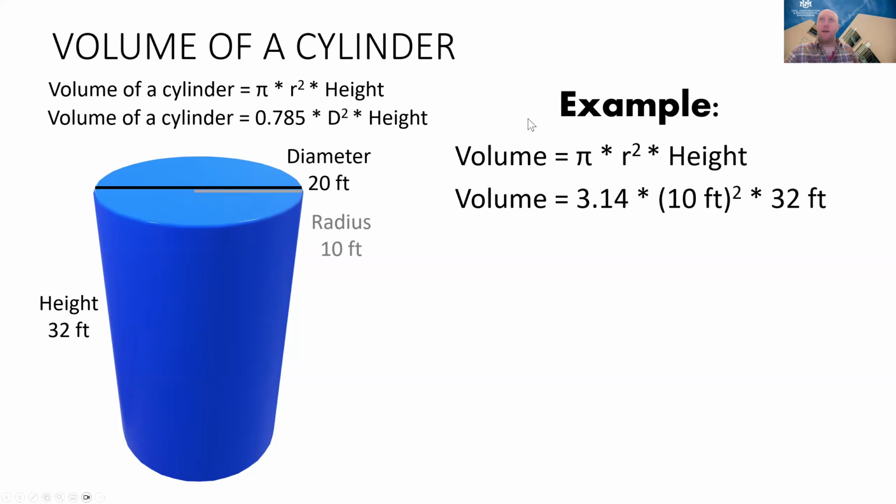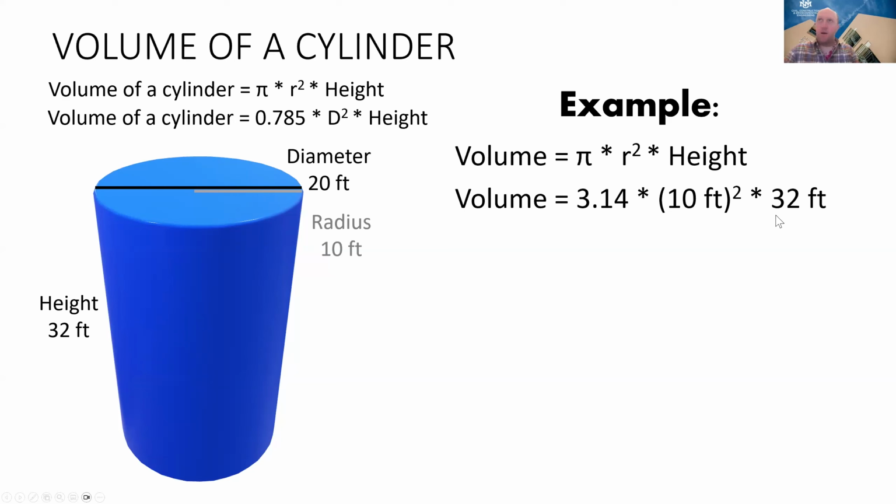So I'm just going to first write down my equation, pi times r squared times height, and then plug in my numbers. So I'm just going to use 3.14 for pi. You might have a pi button on your calculator, so feel free to use that. That's going to end up in an answer that's probably more precise, more accurate than if you round to 3.14. But really 3.14 is plenty good enough for these calculations, for this and for the exam. Okay, and then I'm going to put in my radius as 10 feet into the equation and the height.